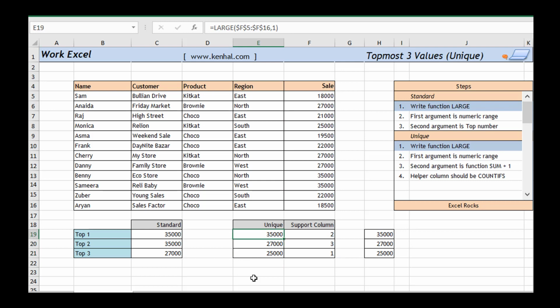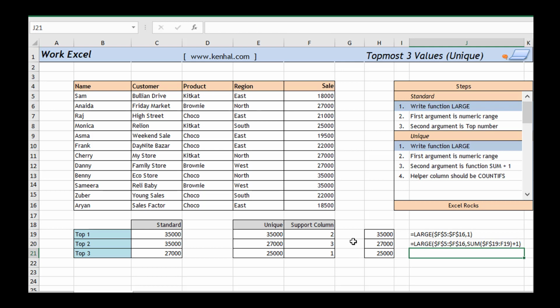So let's have a copy available for the functions we created. First LARGE function, the simple one. Second LARGE function, with SUM, and on the right we've got the support column available with COUNTIFS, and we paste it over here.